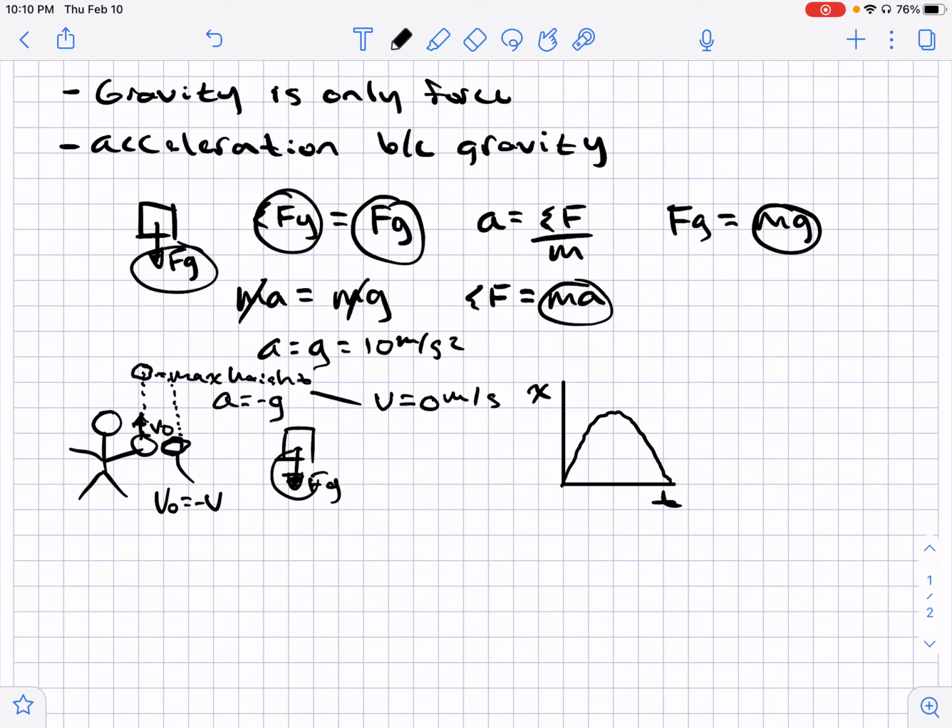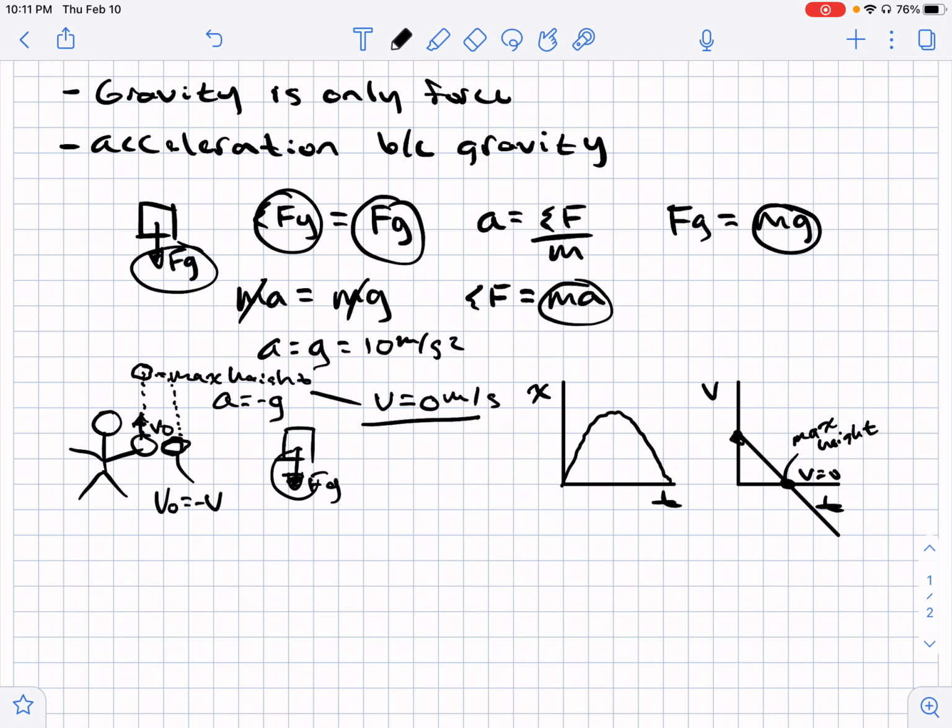And for a velocity time graph for this situation, if you remember from the lab with the motion sensor, you had an initial positive velocity, and then it moves here, gets closer and closer to zero, and then continues to go straight through. At this point right here, your velocity is equal to zero. And looking back at our drawing, our velocity equals zero at the max height. So this point right here would be your max height.